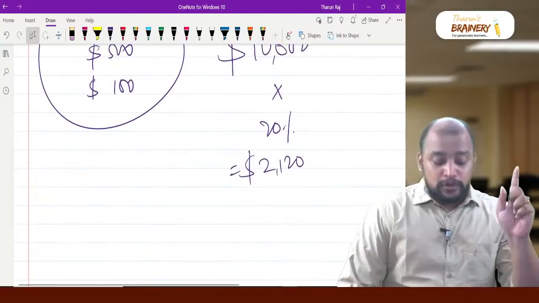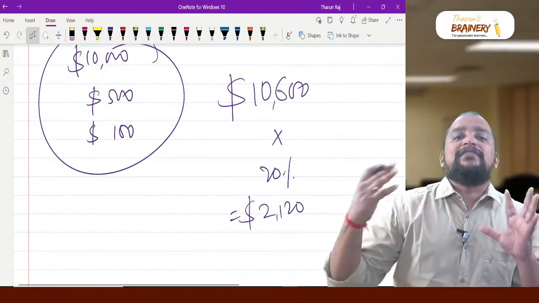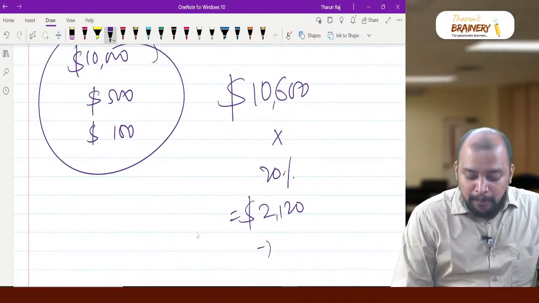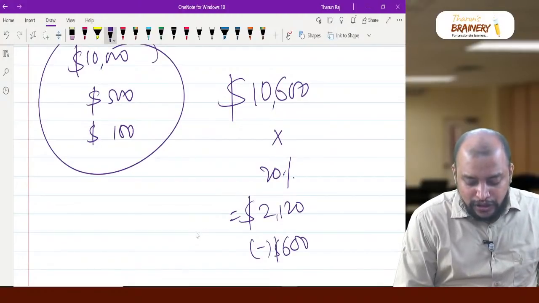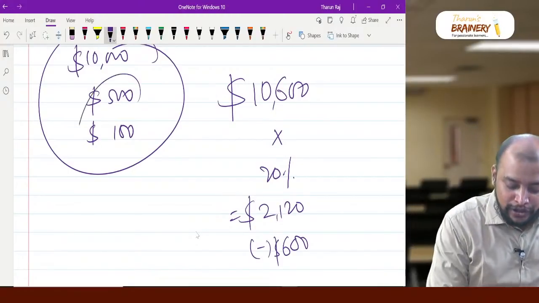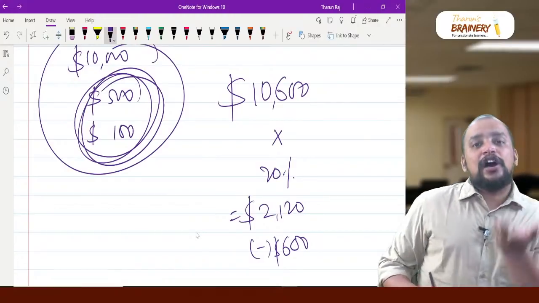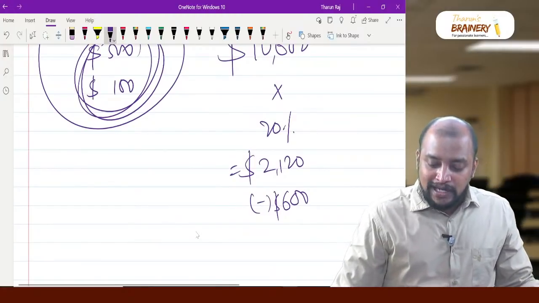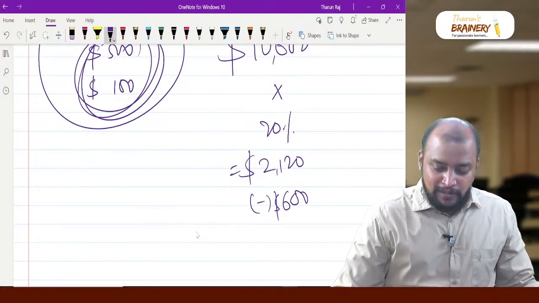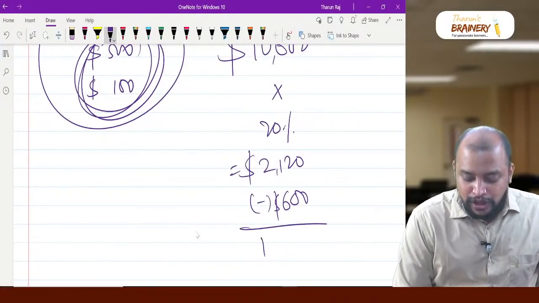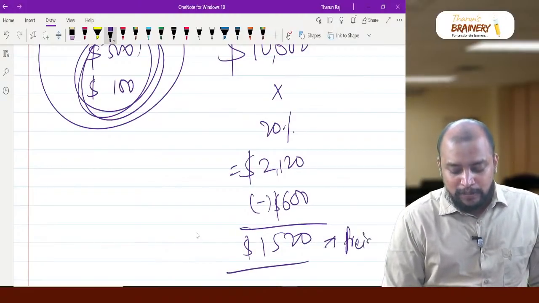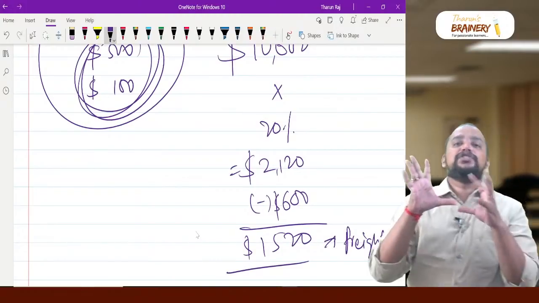Now don't add 2,120 to the FOB to arrive at the CIF price. Out of this 2,120, you need to reduce $600. Why do you need to reduce $600? Because these two things are already there in the 20%. So 2,120 minus 600 gives 1,520, which should be taken as the freight. This is one adjustment which you need to keep in mind.